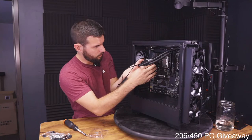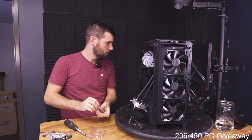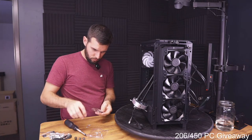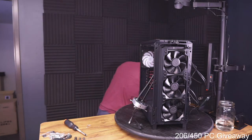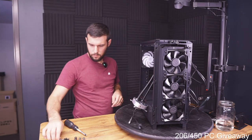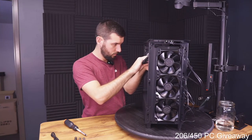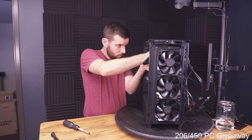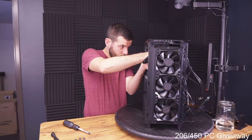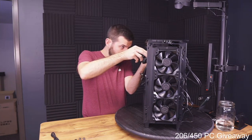Okay, so this is gonna go just like that. But first we need to get our thumb screws out here. Don't need either of those. We will need this. All right, let's get this baby bolted in. Trying to do it by hand, but I guess I'll do it with my screwdriver. Okay, got it started.